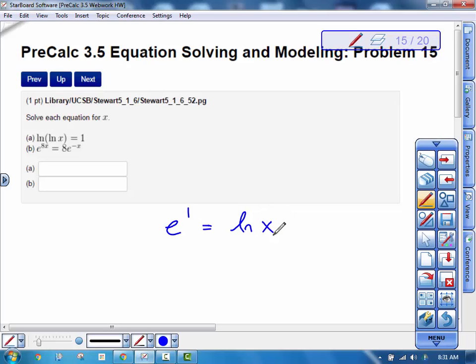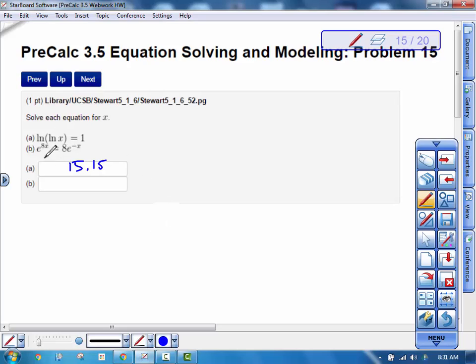Now I'm going to do it again, so this is really base e, so I'll do base to the exponent, so e to the 1 equals x. So e to the e, you can do it in your calculator, and you're going to get about 15.15 if you do that. And then next problem is this one here.